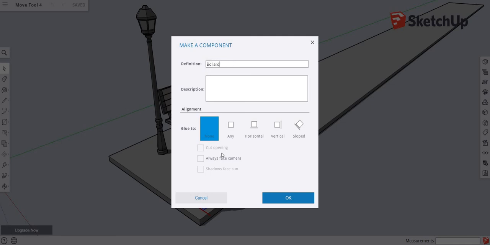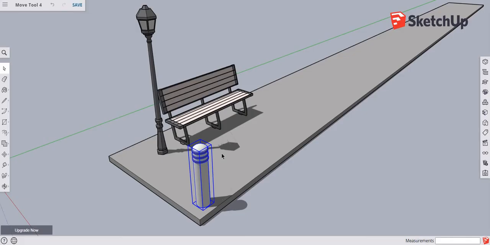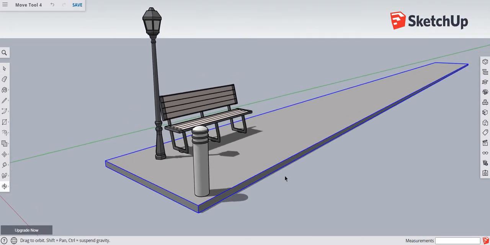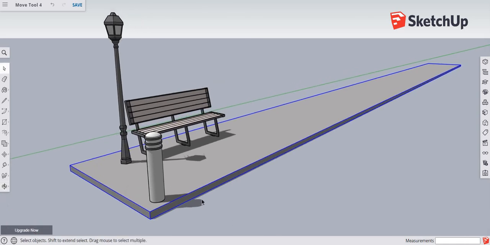B-O-L-L-A-R-D. So we're going to save it as bollard. Fun fact, when my old car was like four days old, I opened my door into a bollard and put a big ball-shaped dent in it that I had for 14 years. So anyway, learn from my mistakes, children.